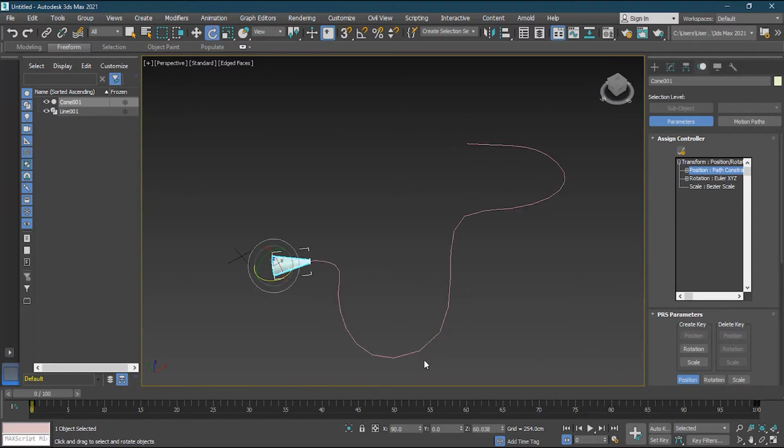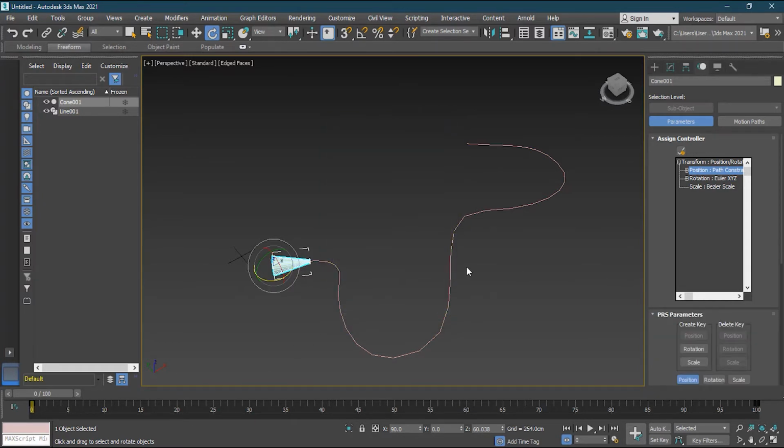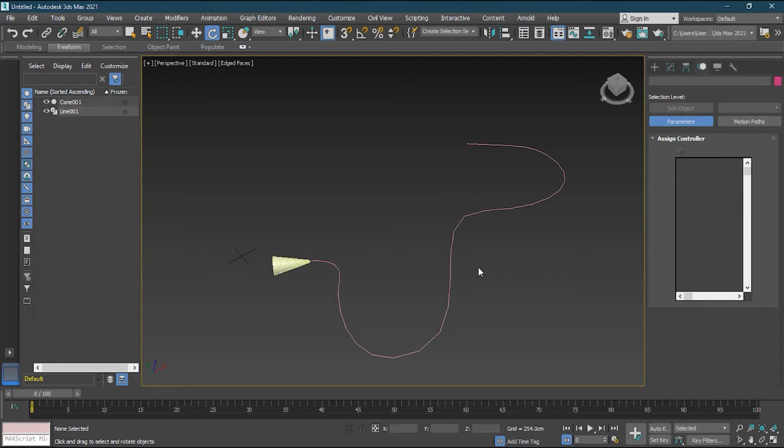Now if you don't want this, you can delete your path, but in the end you have to go back here in your cone and change it back to what it was before. Just click on make default, because this will become default, and you can press OK. But right now it's not a default, it's open. But I don't want to do that, because we have to see one more thing here, how we can add a motion blur to it.